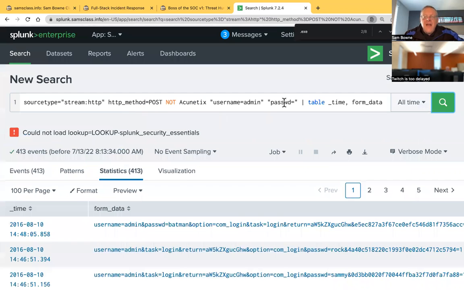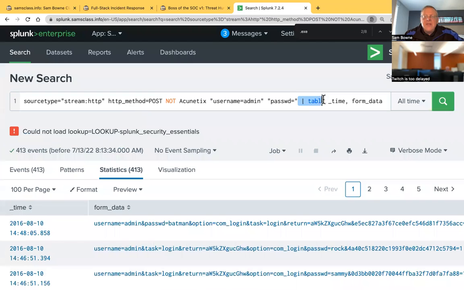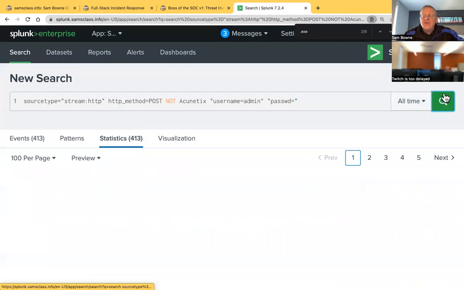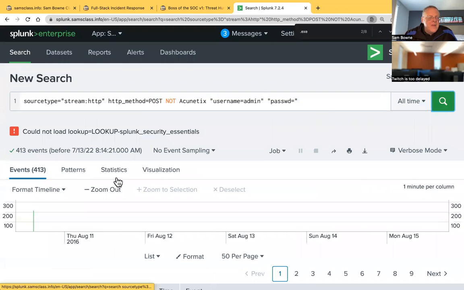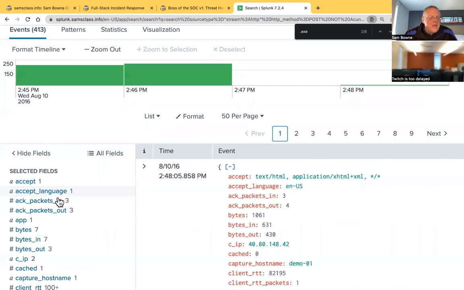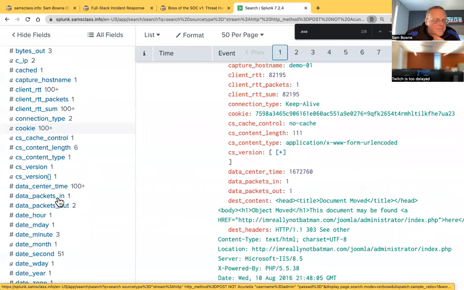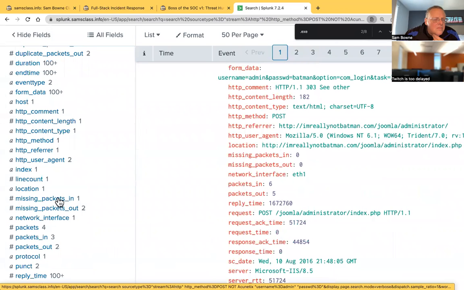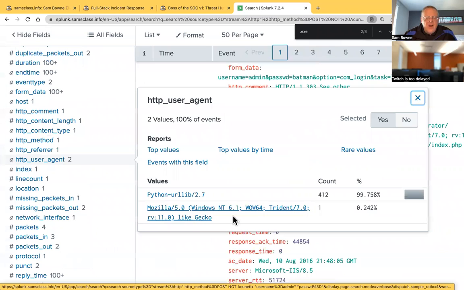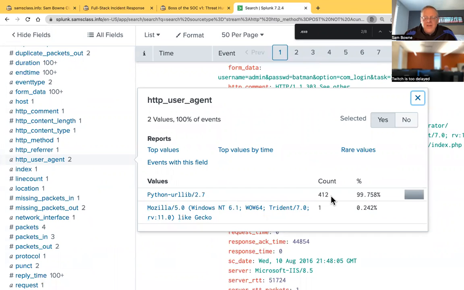And another clue about that is if you quit using the table and look at the raw events so you can see more fields, you'll be able to see the user agent here. There are 412 events with a user agent of Python, and 1 with a user agent of Mozilla.